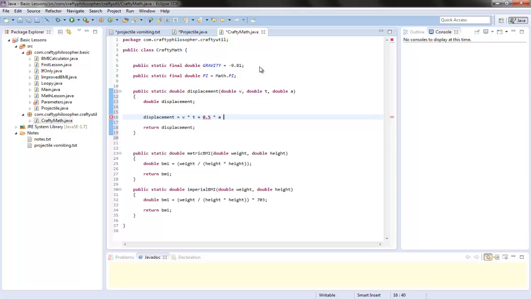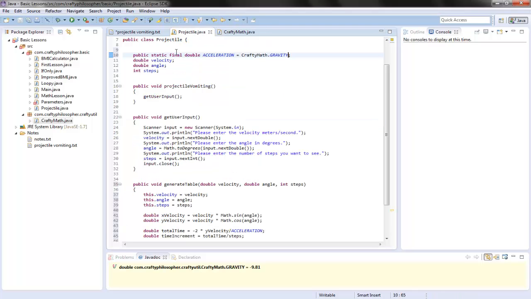So it's times A times T. It's actually T squared, but you can write it like this. There is actually a thing in Java called precedence. So it's always going to do this first and that first, and then add them all together, I think. And so that's our little displacement method.